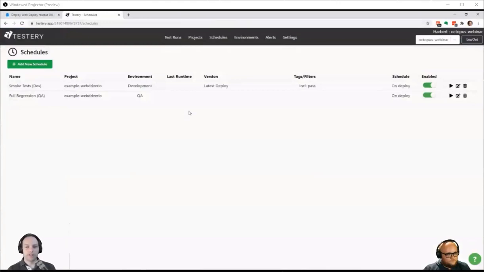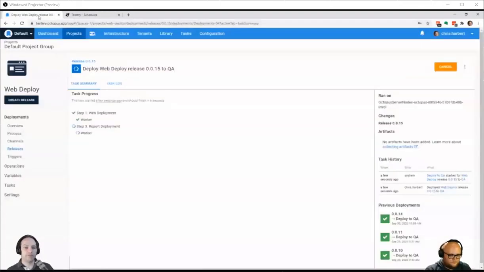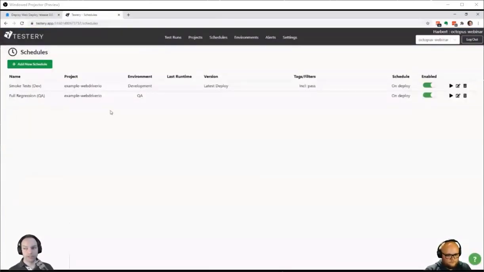Another reason that this is a cool way to configure your tests is you may have a certain set of tests that you always want to run as part of your deployment. But this particular release, you want to change that set of tests. So you might come in here and you edit the tags or filters that are involved. Or you want to run additional tests. So maybe what's in your pipeline is pretty good, but you have additional tests that you want to run beyond that aren't part of your normal process.